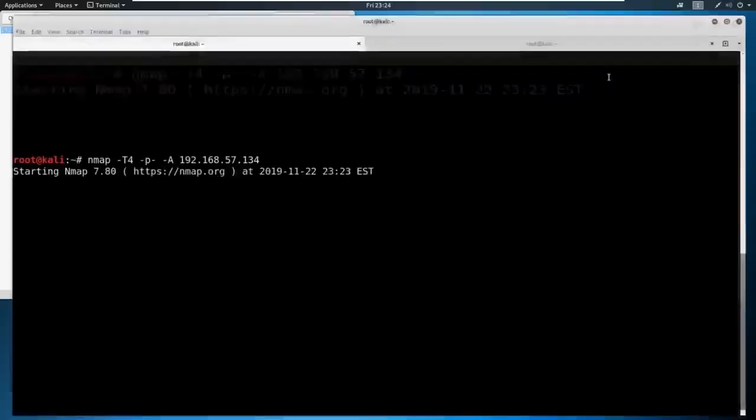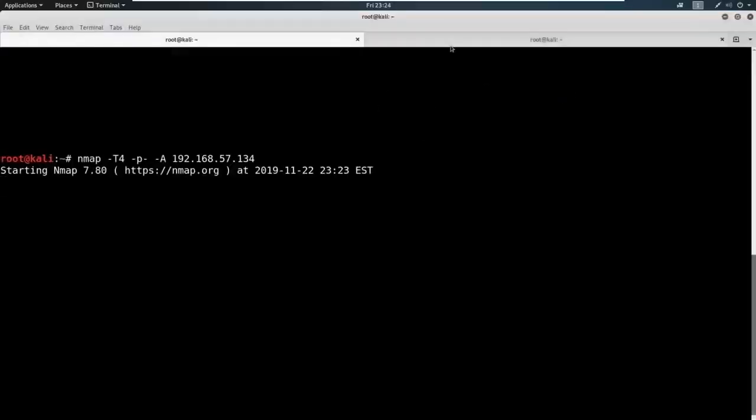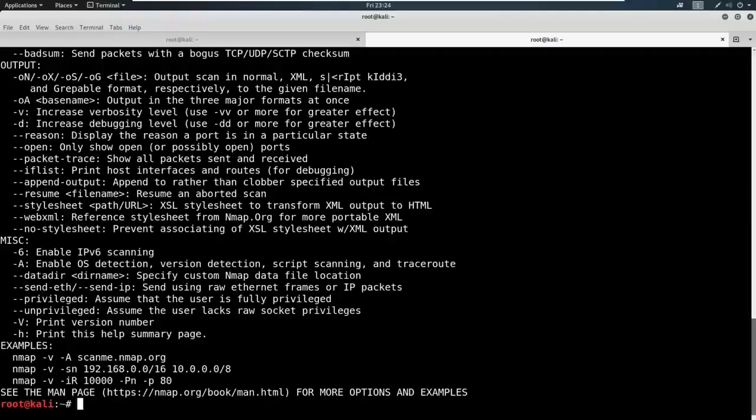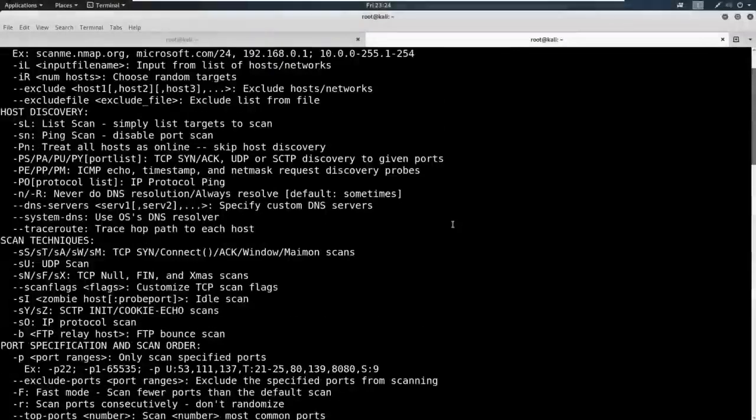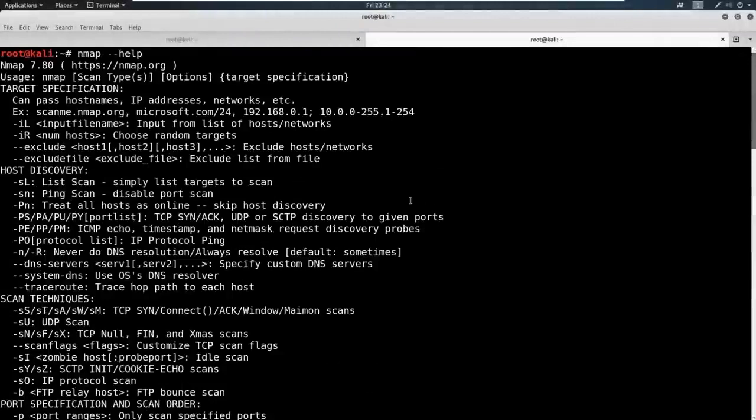And now we're scanning. So from here, what we're going to do is take this, and I want to run nmap again with a --help. And I want to talk through some of these settings in here so that you understand fully what we're doing. Now, --help is always great, as I said before. Man pages are good as well. But let's talk about some things here.